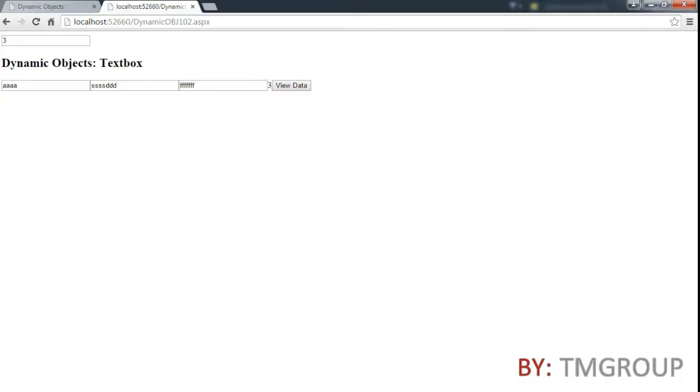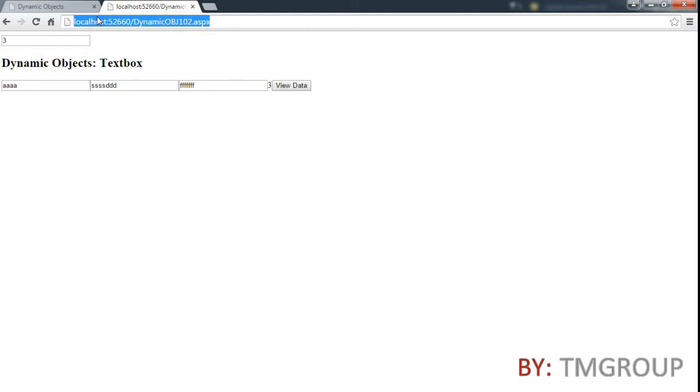So as we move along in the session, my mission is to actually create a whole website of only dynamically created objects. So on lesson 1, we learned how to create dynamic objects of different kinds.